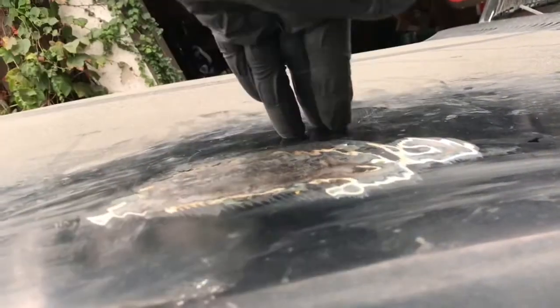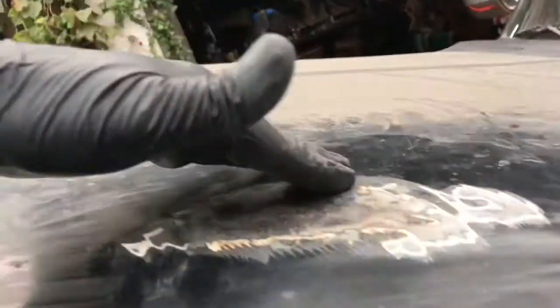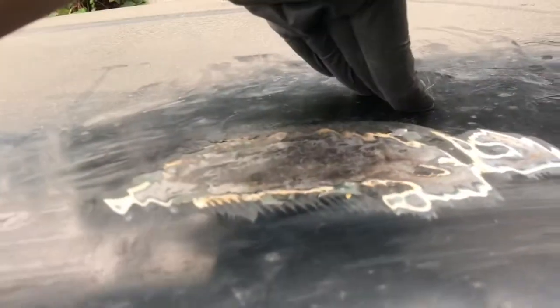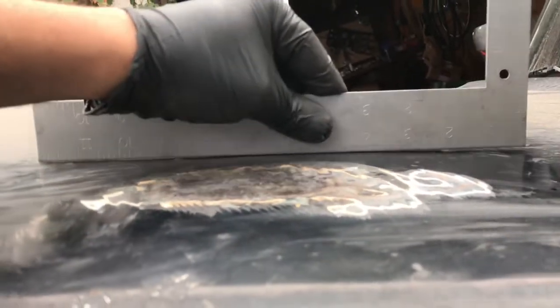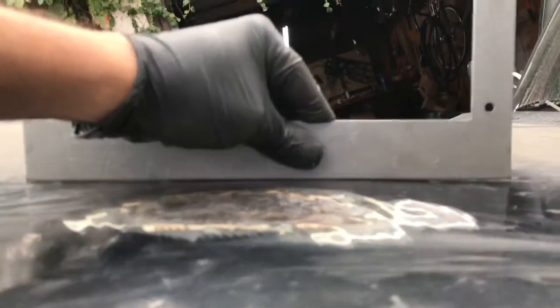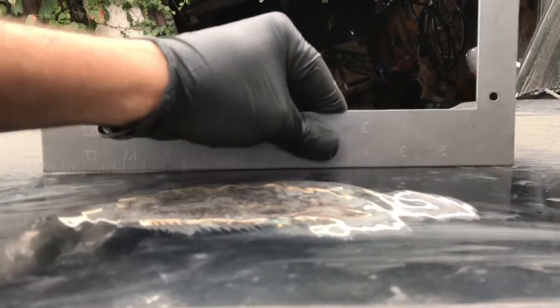That right there, just that little bit. I think that's what I'm gonna do, just a little heat there, see if I can tighten that up. So it is bulged up. I could take a measuring off the other side of the hood and go all the way across, and it's flat. So that little, if I push down right where that is, it'll be good, you know.